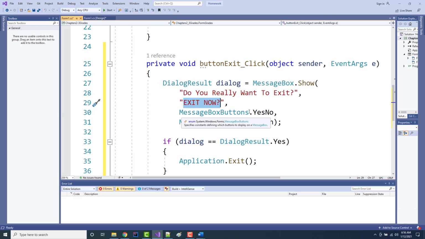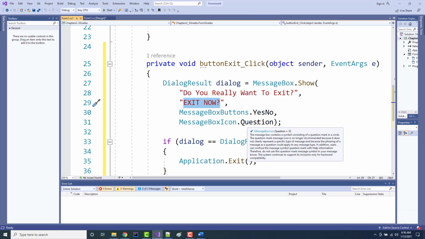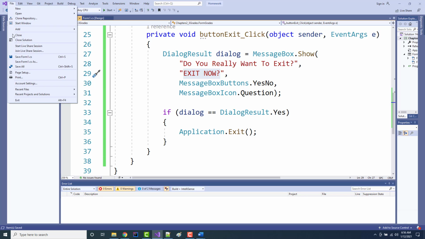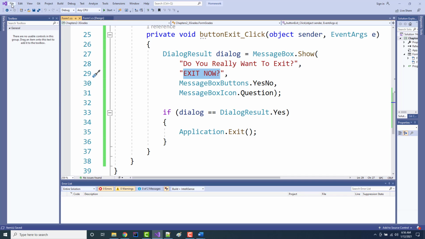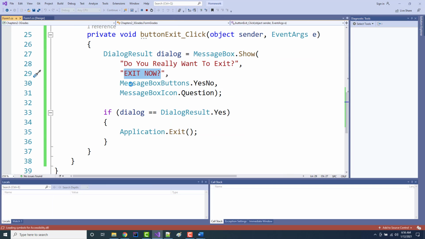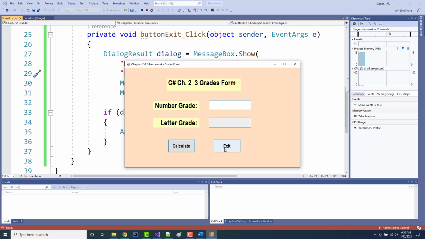This message box will have a yes button and a no button, and the icon for it will be a question mark because that's what we're asking. If you click the yes button, the program will exit. To say Application.Exit is the same thing as they say in the book as this.Close. So notice I'm going to click my double disk icon here, which is save all. I can also do File, Save All, or there's even a keyboard combination of Control plus Shift plus S. All right. So now I'm going to run this. And now my exit button should be functional.